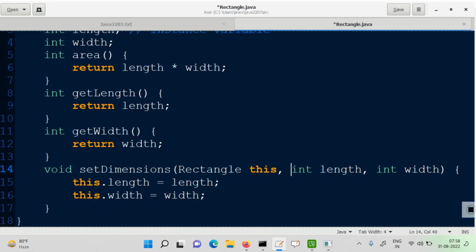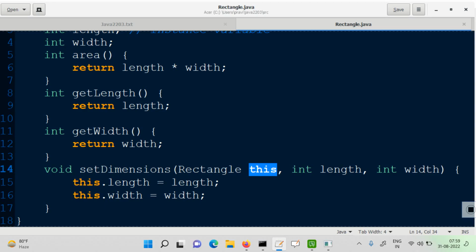Fine. So if you want, you can put this. See, this first parameter is known as the receiving parameter. It's a receiving parameter. You can't use anything else as the receiving parameter when you are using the keyword this. This is a keyword of the language, and it is becoming a receiving parameter.